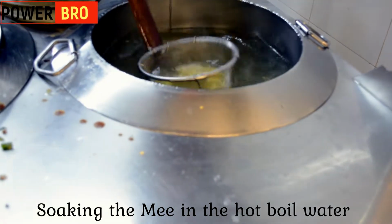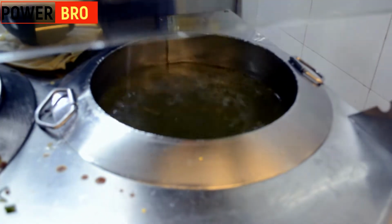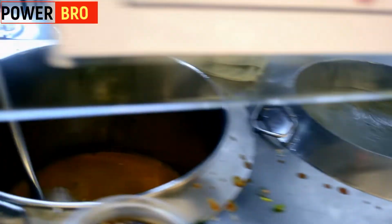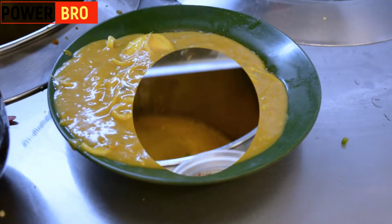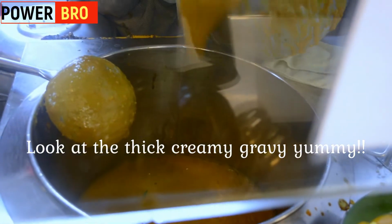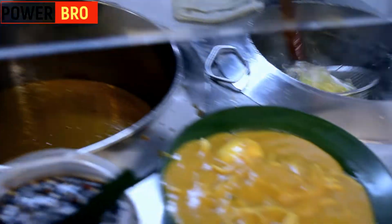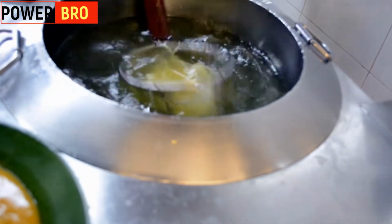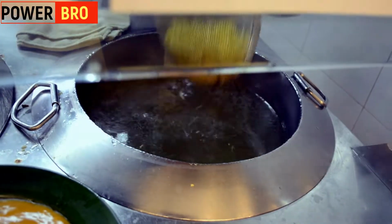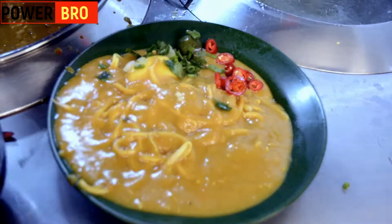Wow, see how they do it in Mee Rebus. Whoa, so creamy man, and nice. We're topping up again. The gravy, ooh, so thick man, the gravy. Check out the condiments guys.